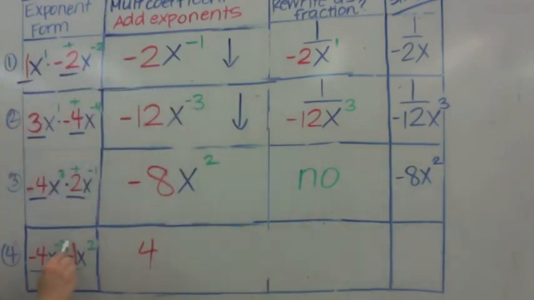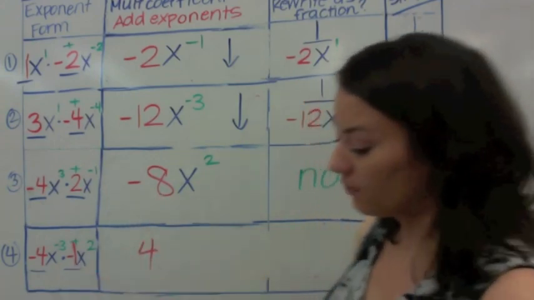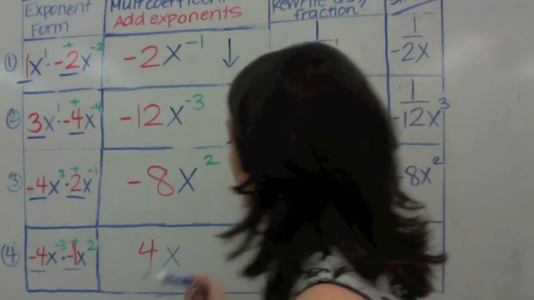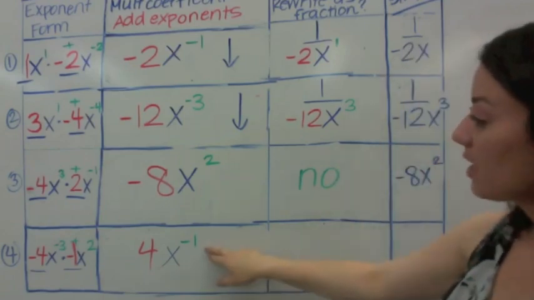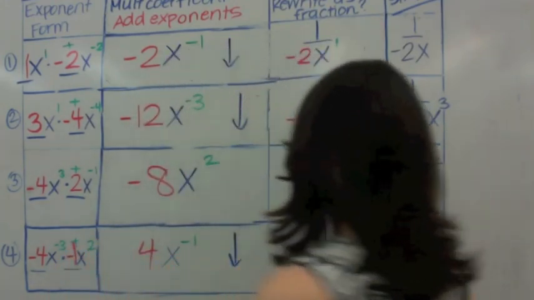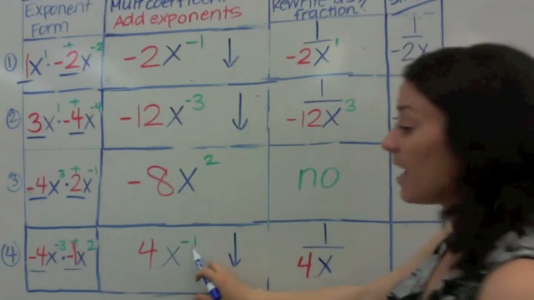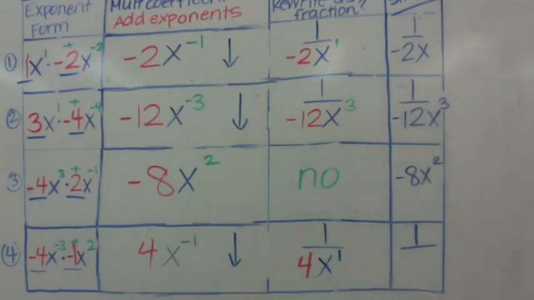Now we'll add the exponents. Negative 3 and a positive 2. Different signs subtract. Keep the sign of the higher number. So 3 minus 2 is 1, but take the sign of the bigger number. So it's x to the power of negative 1. Do you have to rewrite this? Yes, you do. Negative and up, bring it down. So we're going to bring it down and put it over the number 1. Then 4x to the power of, it's not negative anymore, is it? We made it positive. So we rewrite this as 1 over 4x. Do you have to write that little invisible 1? No, you do not. So you could write it as 1 over 4x. Very good. Go ahead and get that down.